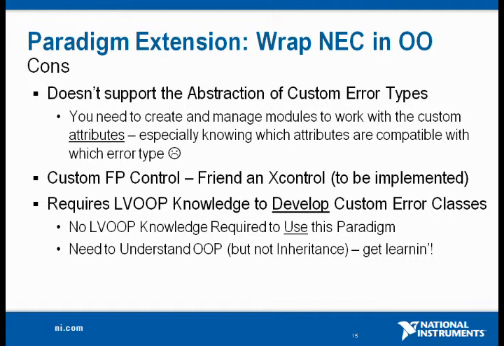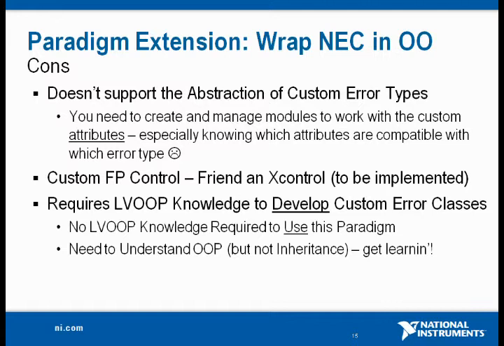I had a con here that you needed a custom front panel control because, as I said, essentially we're passing around an object, and when you put an object down in your front panel to wire into the connector pane, it is of the object symbol, right? Then Brian came up with the idea of, well, we'll just use an X control and make it a method of a member of the class, and we'll be able to access all the data of the class. You can't put X controls in classes. But they can be friends. So you can have an X control. Again, brand new in LabVIEW 2009, an X control can be a friend of a class.